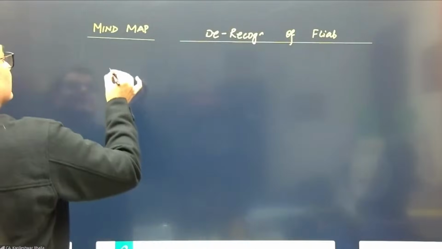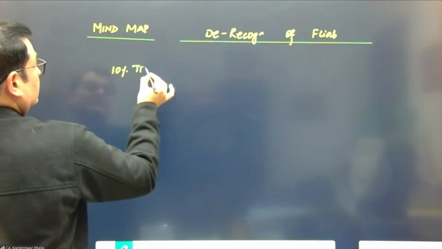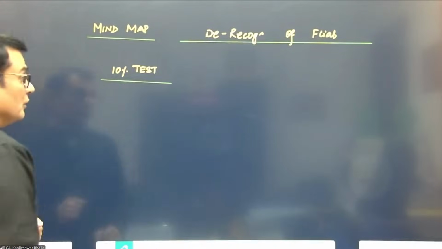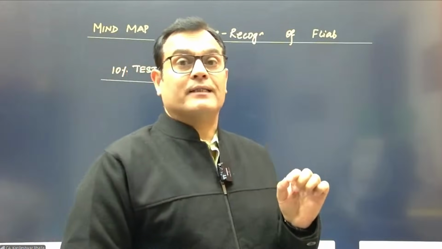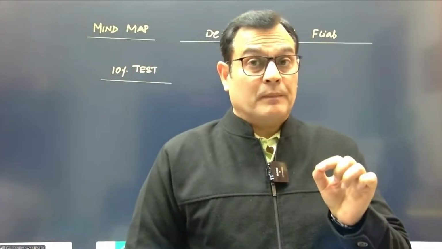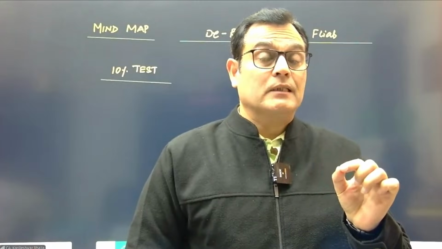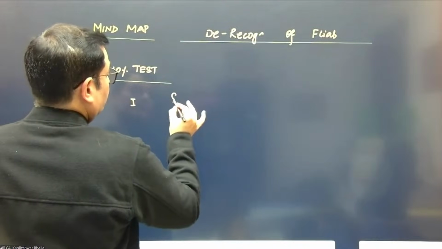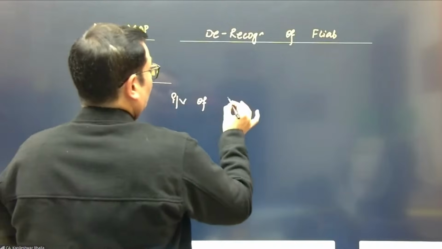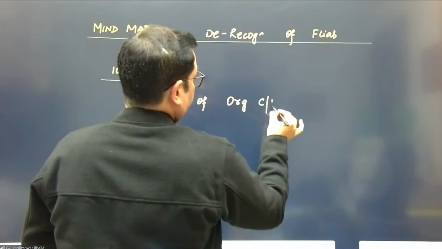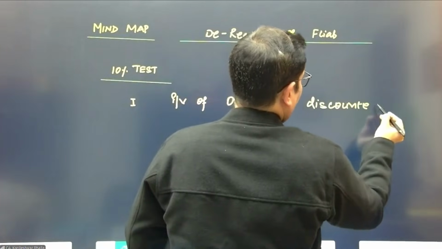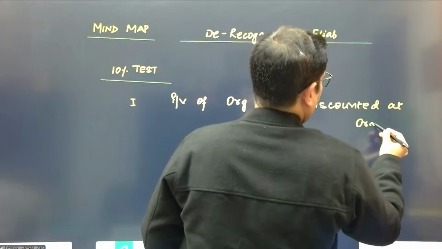So in this case, we decided that there is going to be a 10% test. It's a materiality test, and therefore we call it a 10% test. Now, what we need to do is apply a simple three-step model. Remember, this model is only going to decide which kind of accounting is going to trigger, nothing more. So step number one is we need to consider the present value of original cash flows, discounted at the original EIR.